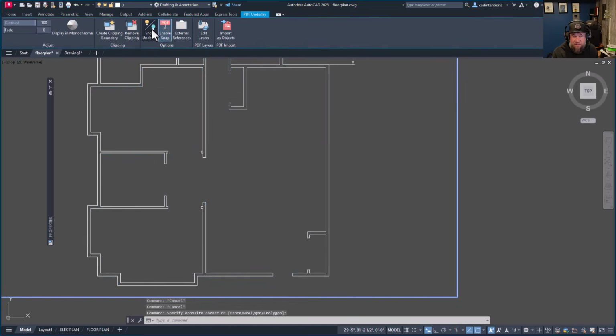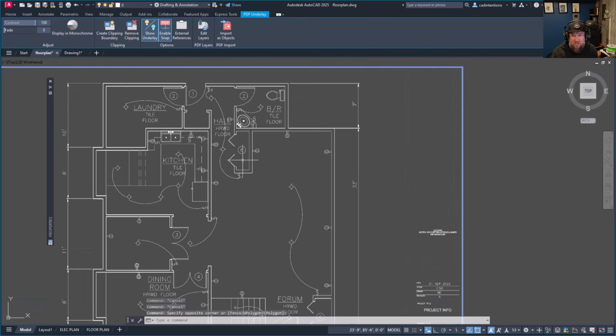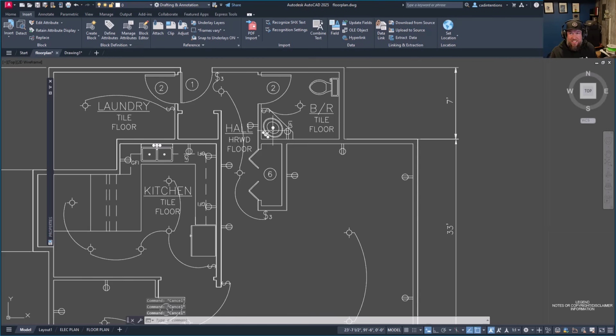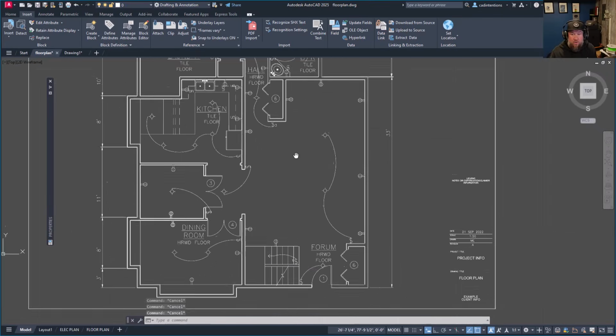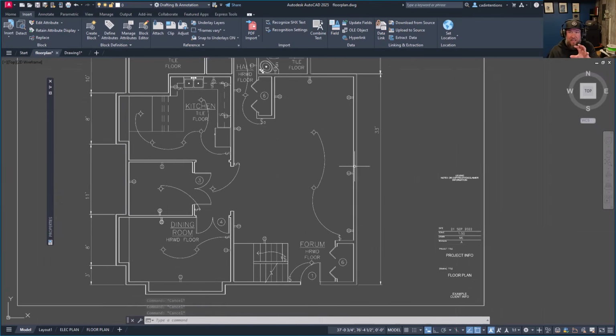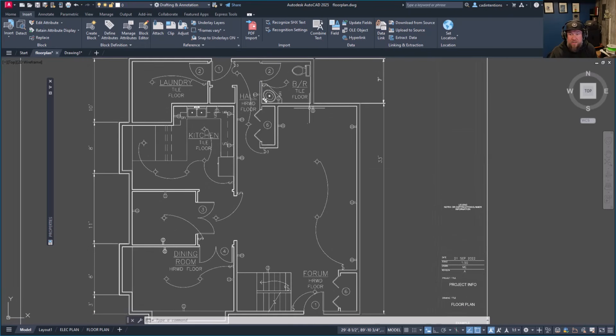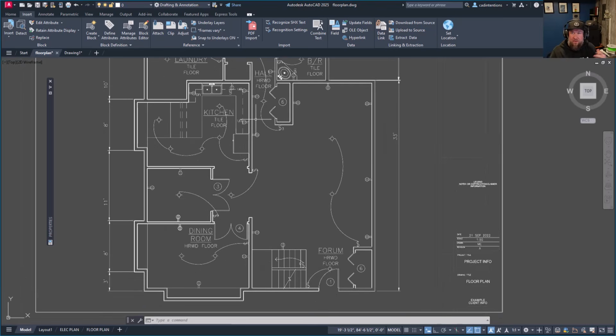And if we select the PDF and turn on that underlay show button, now we can see our PDF and we can start tracing these, we can start drawing, or we can just use this as a reference point so that when we're adding things in like support or other electrical elements, or maybe we're doing interior design, we now know where the plugs, the lights, the switches, the cabinets, and kitchen layout are going to be in our project.